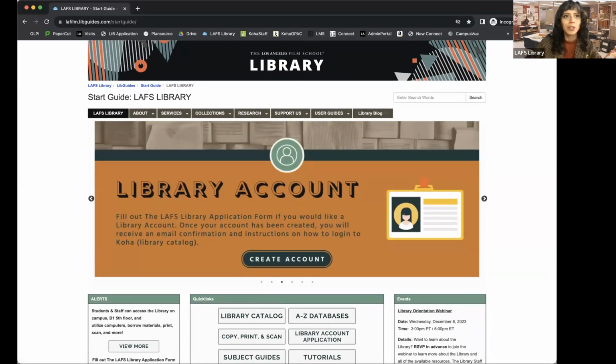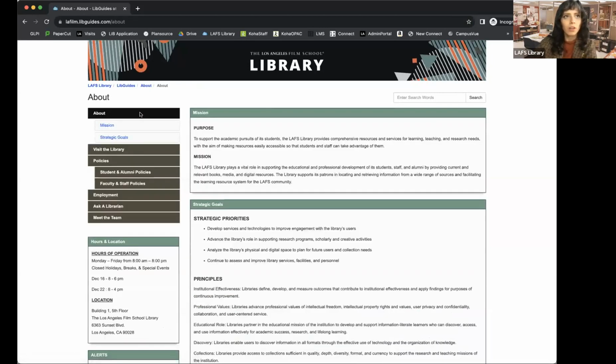Let's see. Then we can go to the about section. There you will find things associated with the library: the library's mission, strategic goals, rules for visiting the library, and understanding the policies and code of conduct.